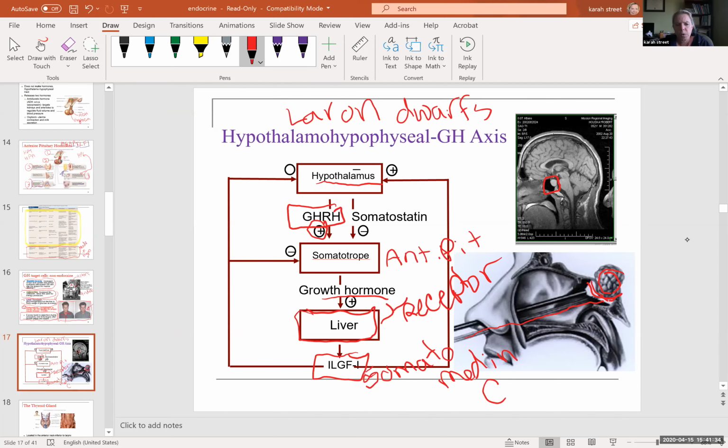There are also some other people that have short stature, and it's not so much from an issue with the growth hormone or the receptor. These are called the African Pygmies. And if you're interested, you can look these pictures of these people up online. The African Pygmies also have short stature, and it's again not an issue with how much growth hormone they're releasing. That's fine. It's just that the liver is not making the appropriate insulin-like growth factor. Okay, so that's growth hormone.